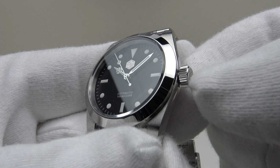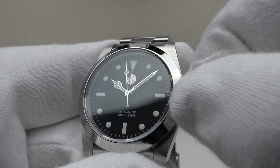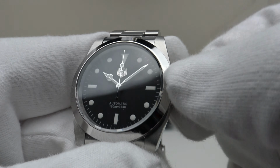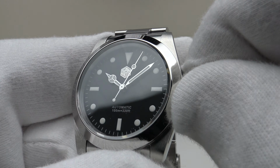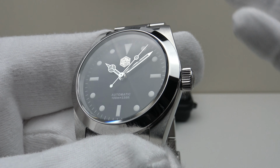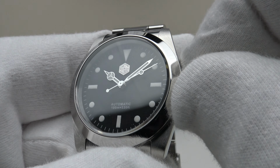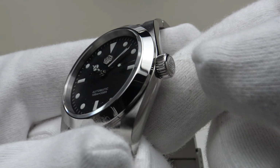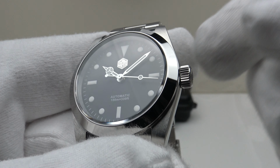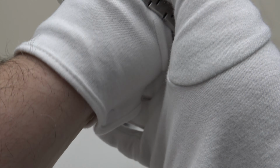The interface between the internal thread of the solid coin edge finished crown and the external thread of the stainless steel crown tube is perfect. The thread meshing is very good, so silky smooth but more firm resistance than with a Seiko NH35A. It's a characteristic of the PT5000. The crown action is stiffer, but it is still silky smooth. So the crown provides an effective hermetic seal to 100 meters of water resistance, which is perfectly acceptable for a daily wear piece.